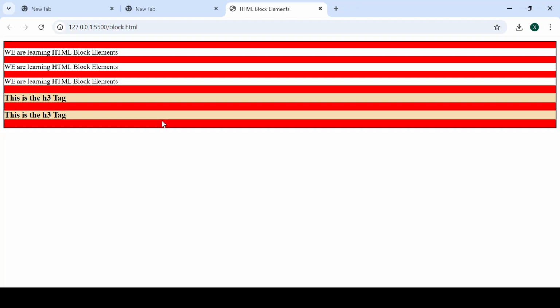They don't just occupy the space for no reason, but they are the best elements we use for our web pages. I will give them that, block elements. They are just that good. Now, what else? I'll show you other examples of block elements. So go back to VS Code and we do that.